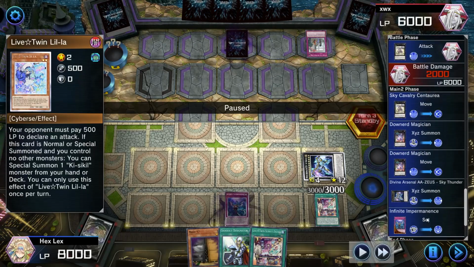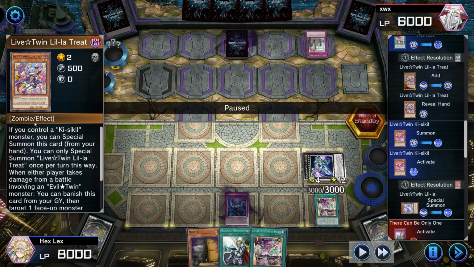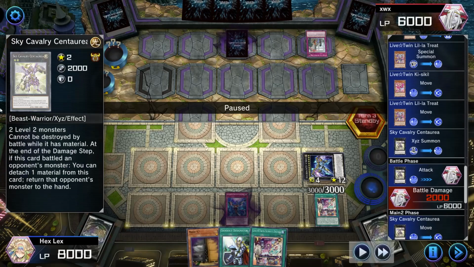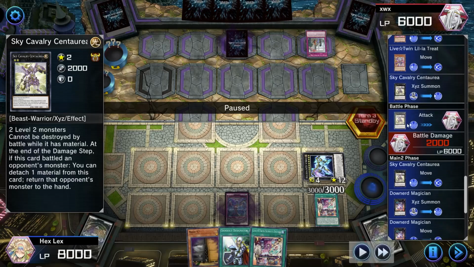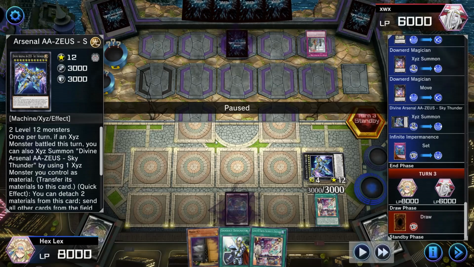Well, as you saw with our plays here, even though the opponent had There Can Only Be One, we were still able to summon the Lil-La Treat, because the Lil-La Treat is actually a Zombie, not a Cyberse like the other Live Twins. And similarly, the Frost is an Aqua, so we were then able to go into Centaurea, because Centaurea is a Beast-Warrior, still different types here. Then from there, we were able to go into Downerd, who is a Spellcaster, and then Zeus, who is a Machine.